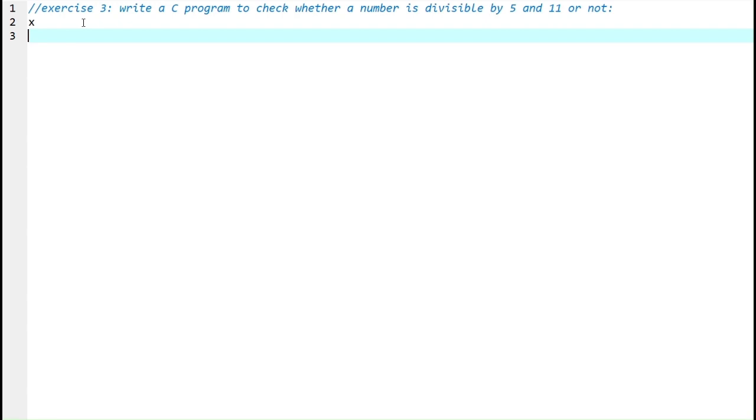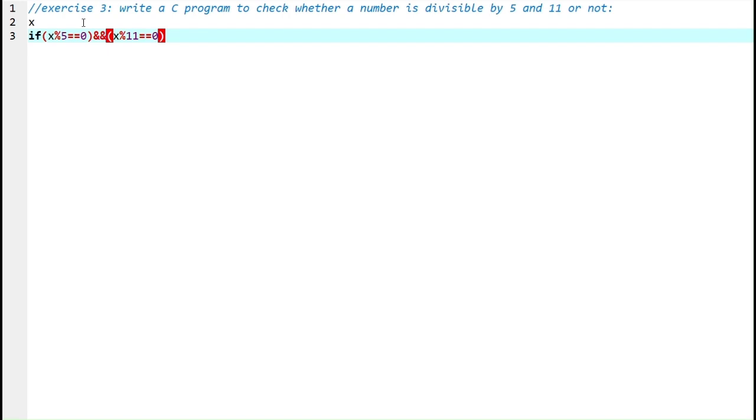Third step, I need to use if with this condition. For example, if x is divided into the modulo by 5 equal to 0 and x is divided by 11 equal to 0 also.